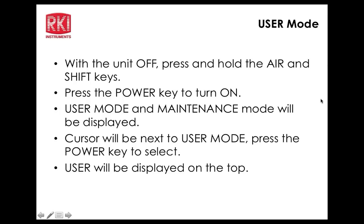Bar hole probe mode? Say again? Does it have an option to activate bar hole probe? It does. There will be bar hole capability, but to have it, you have to have a % by volume sensor, and those aren't available yet. So this unit is smart enough that you won't even see it, actually. You can activate it in the setup mode, but you'll never see it because those sensors aren't available yet. With some of the older models, you could select it and it would fail if you tried to go into that mode. So until those sensors are available, you won't be able to use bar hole mode. We can use leak check mode, and as I said, this one's activated for that.